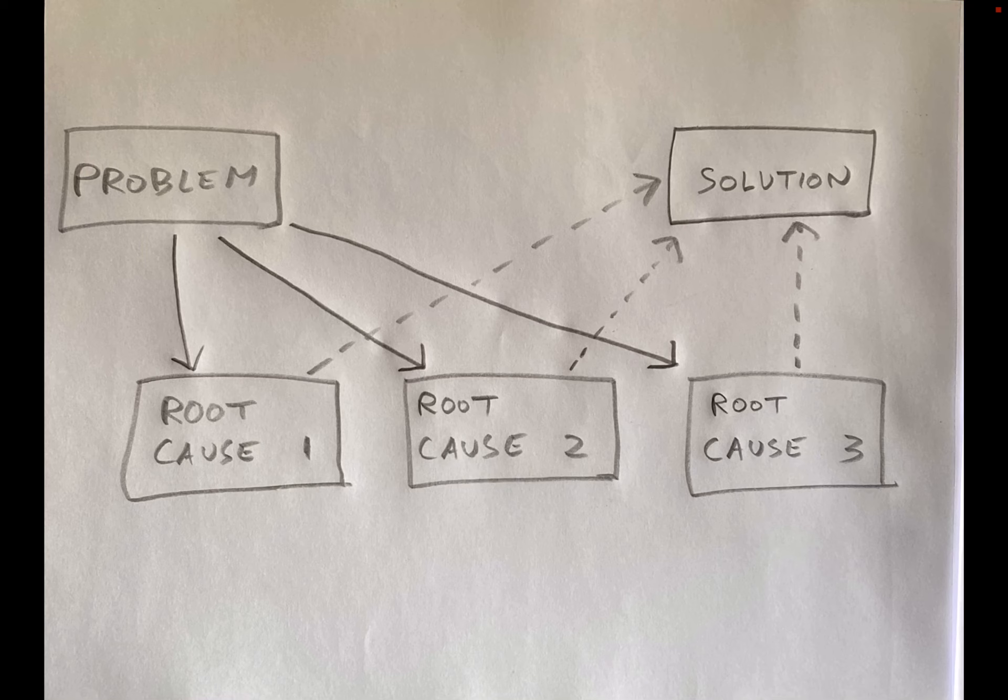A third root cause might be the non-technical stakeholders giving a task to engineers, and before it is done, the same person giving a second task, and before it is done, somebody else giving a third task, and so on. Naturally, nothing will get done. So these could be the three root causes of this particular problem in this hypothetical example: bad architecture, second-tier engineers, and non-technical stakeholders always interrupting and changing the task to be worked on.